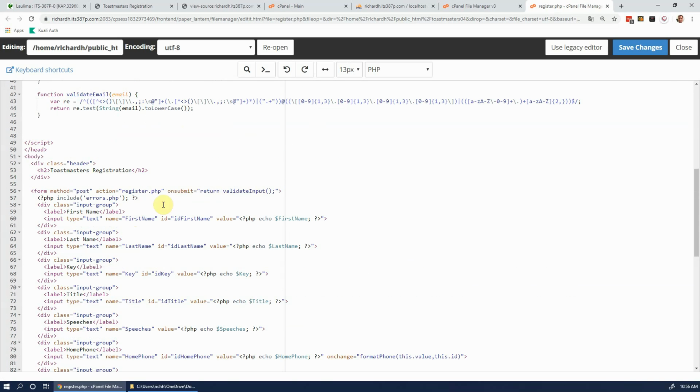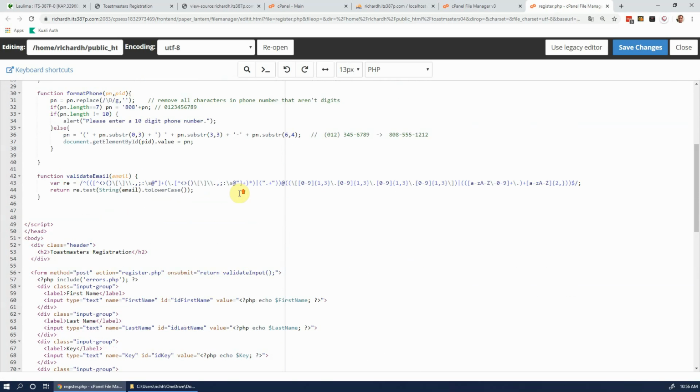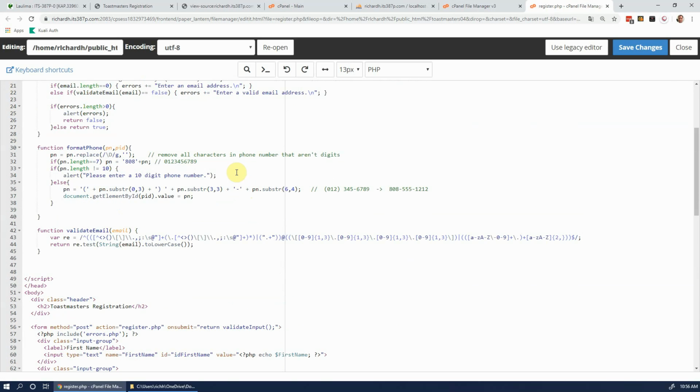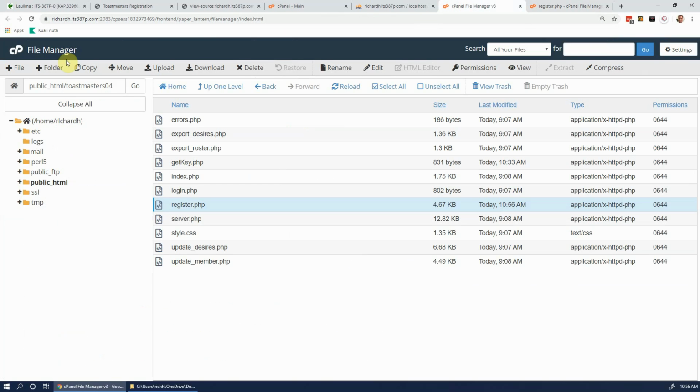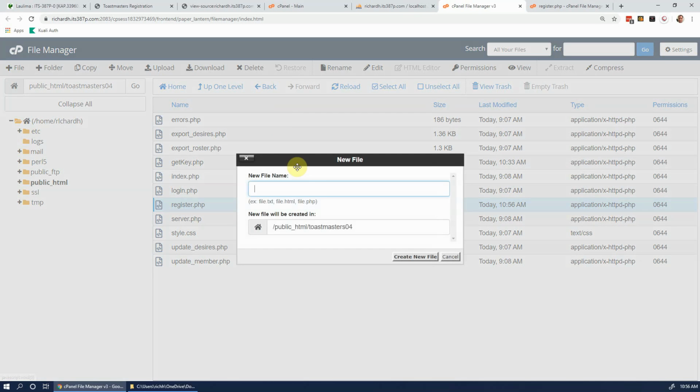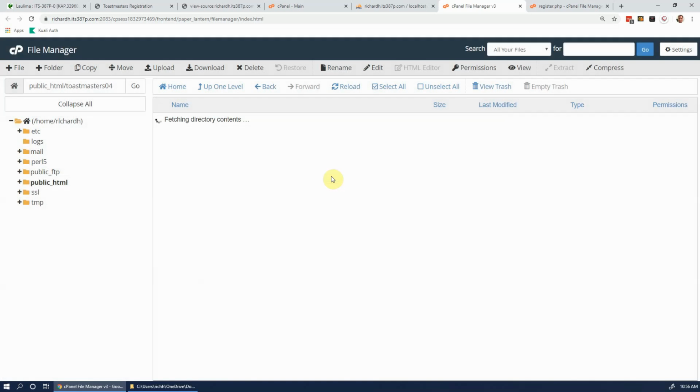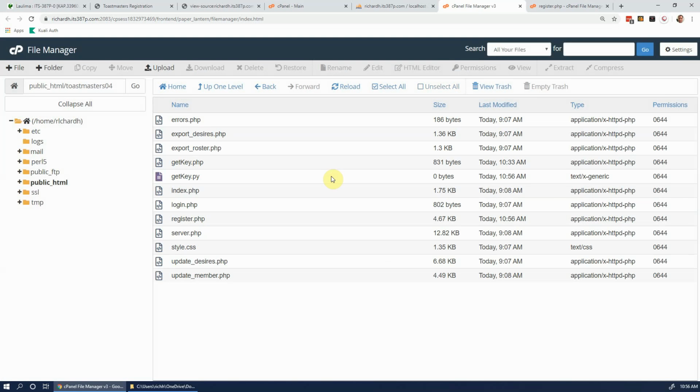All right, so let's start by creating a new file here, and I'm going to call it getkey.py this time, because it's a Python file. It turns out we have to mess with permissions and everything, but I'll do that later. So first of all, let's just open it up.